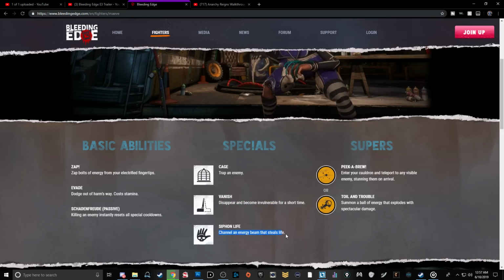And then you also have Siphon Life. Again, I don't mean to compare it to Overwatch, but it's probably a game that could give us visual representation that would make more sense over here. It will steal life, which is exactly what Moira does. And then for her supers, aka ultimates, you have Peekaboo, so you can insert a cauldron, teleport to any visible enemy, and stun them. So you get to go invisible, stun them, trap them in a cage, and then start taking their life away. And remember, if you kill an enemy, you get to reset all of your special abilities.